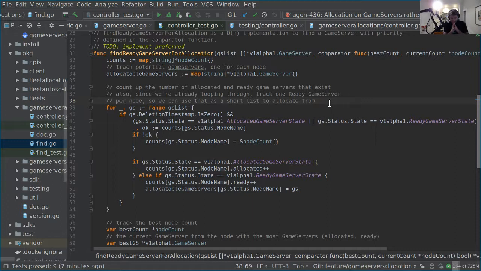This is the bit we haven't done yet. So my thought is we should be able to reuse this code.